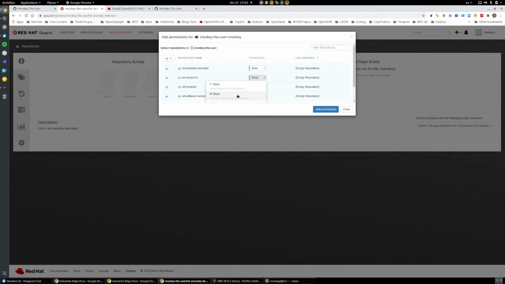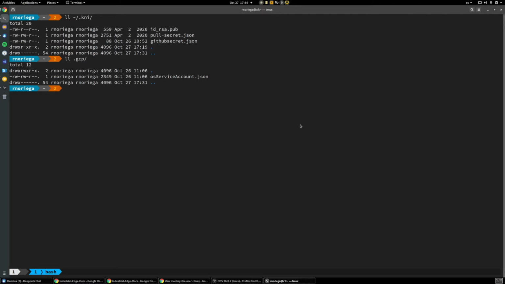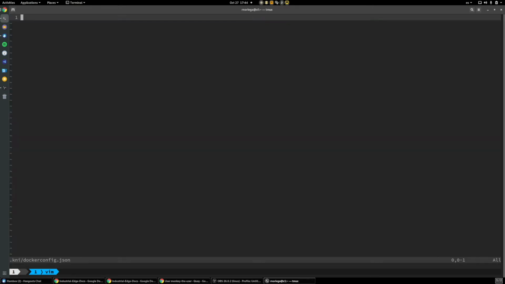We have to copy this to our Fedora system, to the following file: the .kni directory as always, and dockerconfig.json. So we will copy this here.